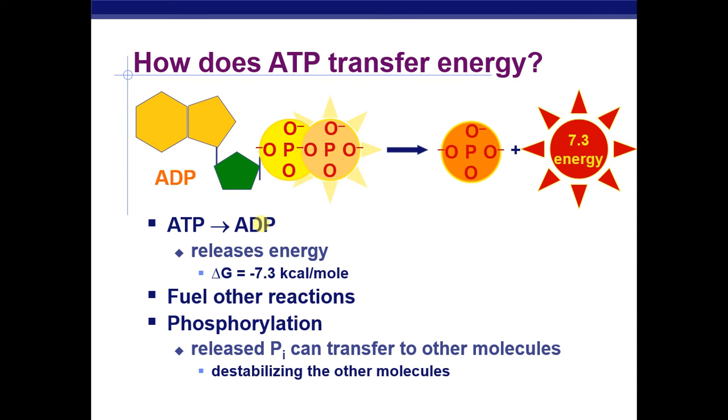All right. So that's the main way that we transfer energy using ATP: ATP phosphorylates something else, and that additional energy moved from ATP to the other substance via phosphorylation destabilizes that other molecule so it can become active or it can start to undergo a chemical reaction or things like that.